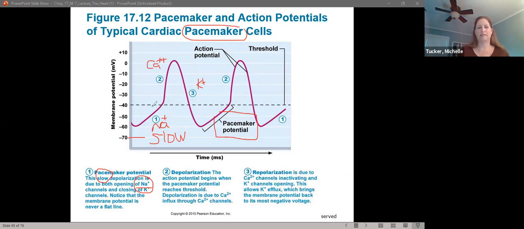And the steepness of the slant will determine at what rate they're going to depolarize, because some cells depolarize, like the SA node, more quickly than cells in the AV node. So that is controlled by the slope of this line. But all of the pacemaker cells will start off with this sloping resting membrane potential. This is threshold. Once it reaches threshold, we get rapid depolarization by the addition of calcium and then rapid repolarization.